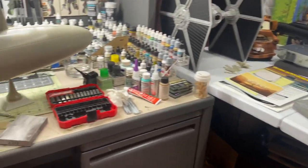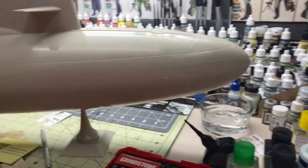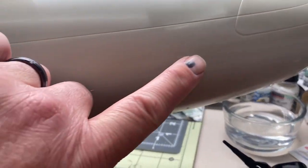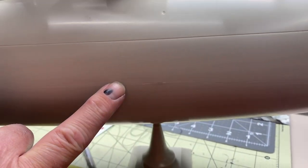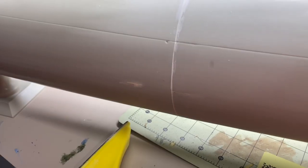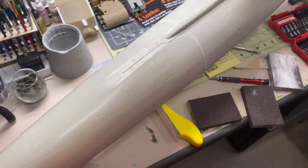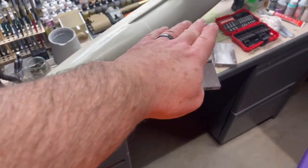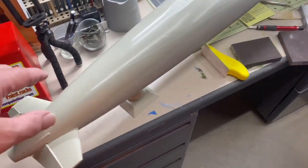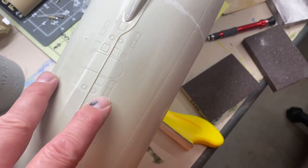On the Skipjack, the seams are pretty good. You can see where I filled some low spots — that's nice and smooth. As you're working you'll have to re-scribe some of your panel lines, but these are offset quite a bit, especially on the other side where I have a little more putty. I prefer the halves coming together this way because there's so much detail on top — if the seam was up there you'd have a hell of a time trying to re-scribe those things back in.